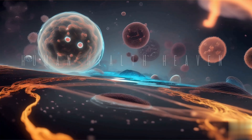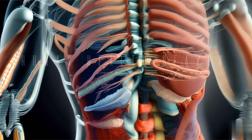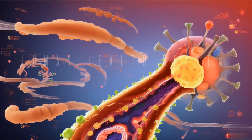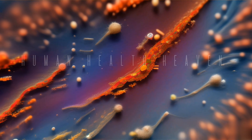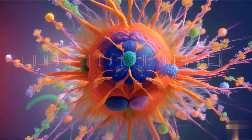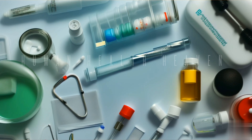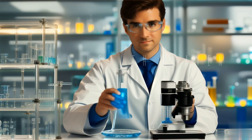Lymph nodes play an important role in the health of the body. Their importance includes identifying diseases and infections — lymph nodes help refer to the body's signals of infections and diseases, recognizing symptoms so that the right medical measures can be taken. In medical diagnosis, lymph nodes are important in investigating the causes of diseases, helping to identify and analyze diseases so that proper and timely treatment is provided. In this way, lymph nodes play an important role in the analysis and treatment of diseases and infections, and are important in the field of health and medicine.